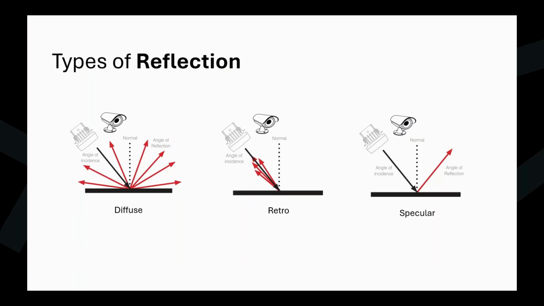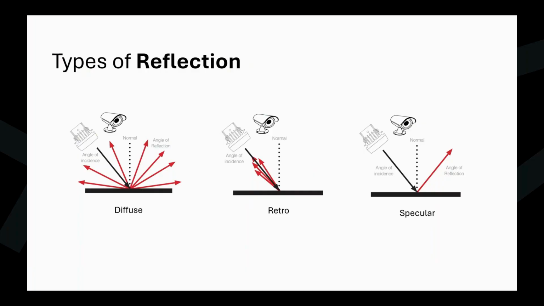So the problem with this, of course, is that if you are shining a light on this type of surface, or if a plate has a diffuse reflective characteristic, then only a fraction of that light will actually be bouncing back into your camera lens. And so what you need to do is ensure that an increased amount of light is actually supplied, so that the amount of light that's being reflected back is enough in order to see.